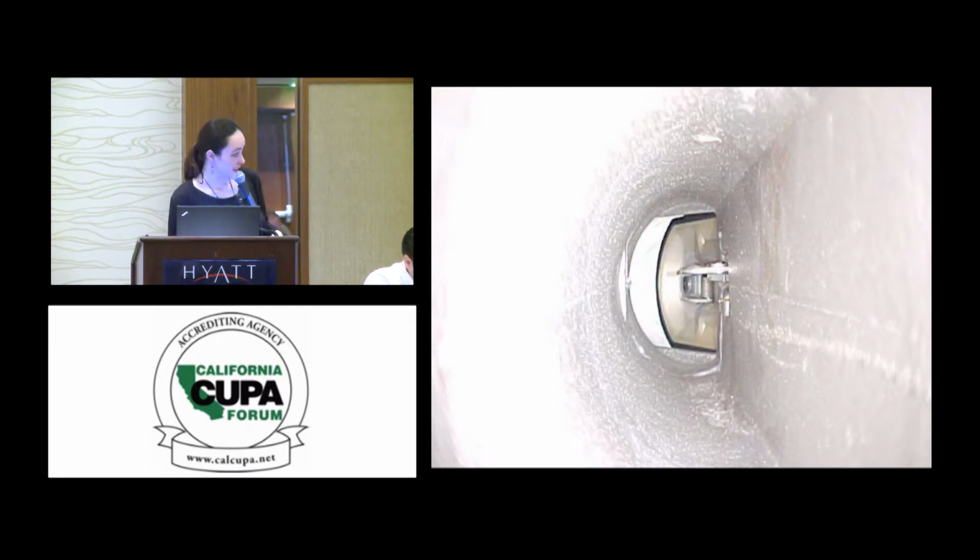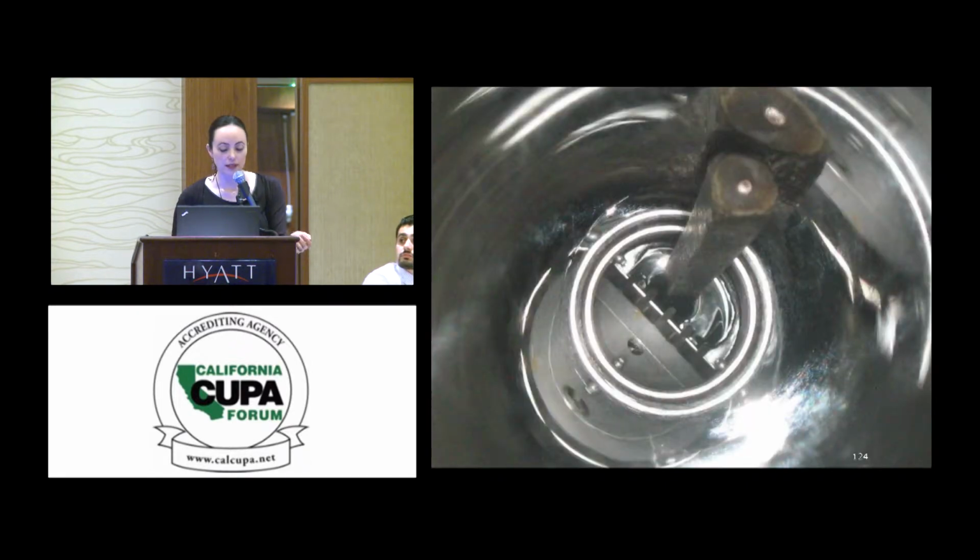That's how you would see a flapper in good conditions, just looking inside the fuel riser. So that flapper is open, and that's how it should be. Now, that's how it doesn't have to be. In that case, they're also using a flapper, but as you can see, there's a dipstick here, which maybe the delivery person was using to measure the volume, or rather the height, of the fuel in the tank.